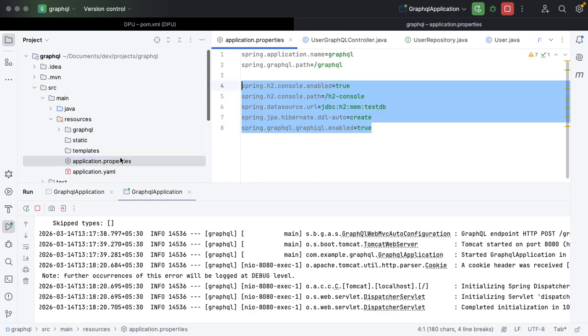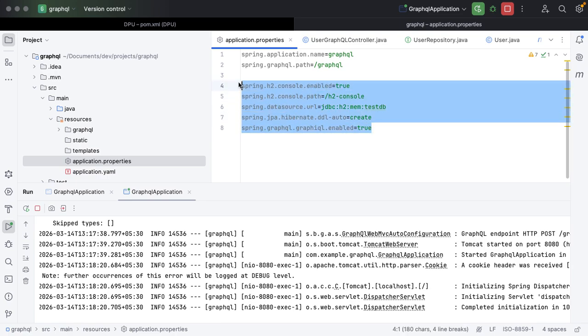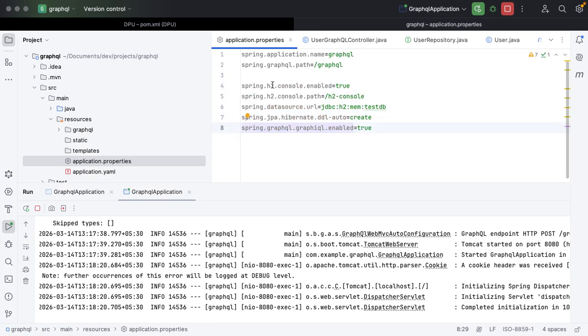Now let's go to the H2 database properties file. If you do not have an application.properties file in this resources folder, just go and create it. Otherwise, generally it comes with the Spring Boot Initializr project. So now copy and paste these settings. H2 console enabled true, then H2 console, then the main things are data source URL.